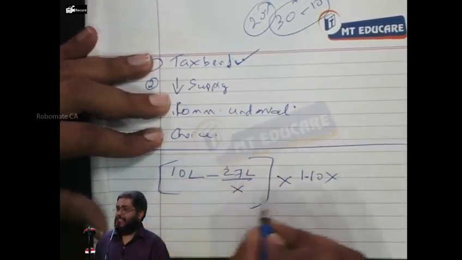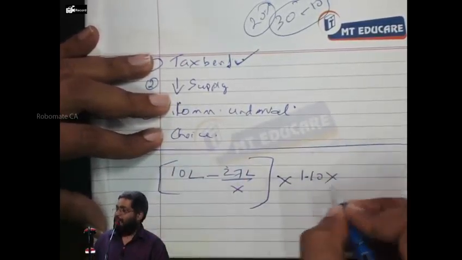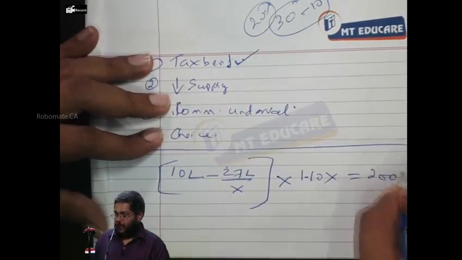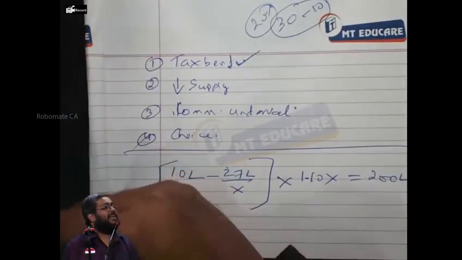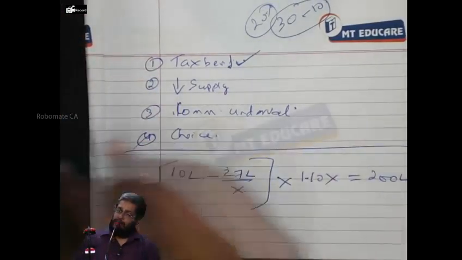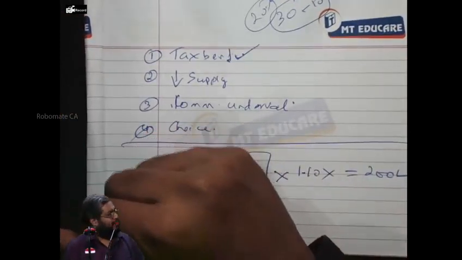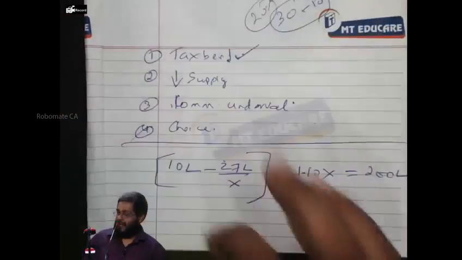Now, this is the number of shares post buyback, and this is the market price of a share post buyback. This market cap should be how much here? 200 lakh, is what the question says. Are you following that? Now, if I compute for X, I get the buyback price. Everybody, are you comfortable or not? Now, let's go for the calculation.